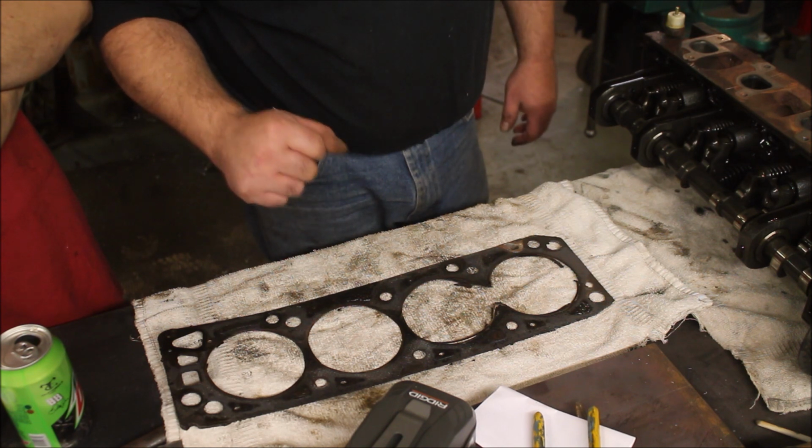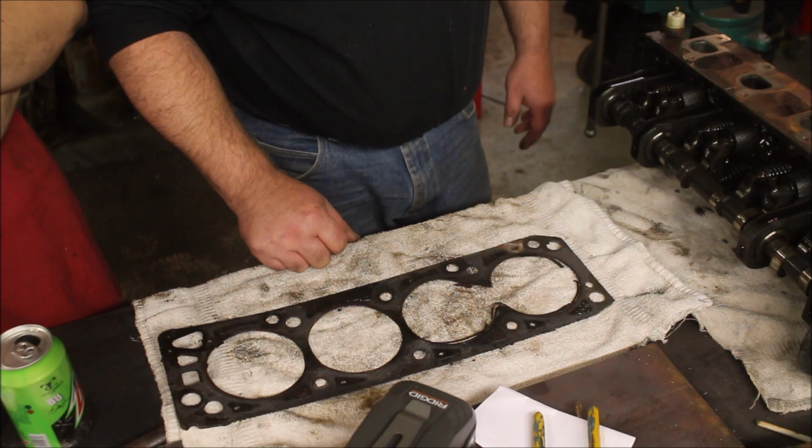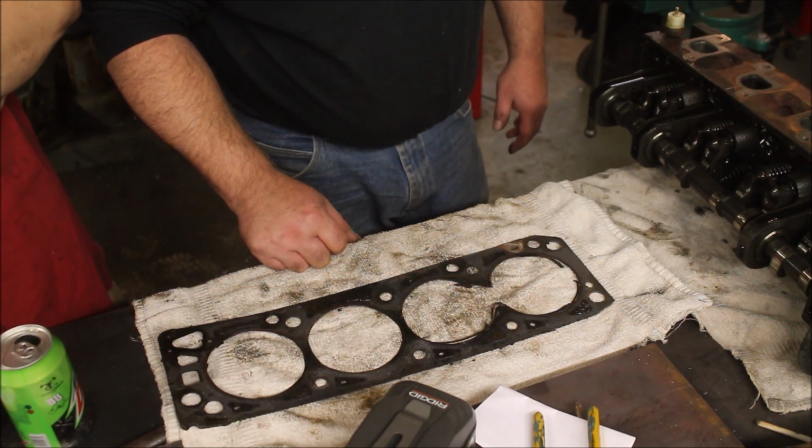You can either open up the parts cannon and start throwing parts at something, or you can spend your time testing. I'd rather spend my time testing. Although the parts cannon is kind of fun sometimes.